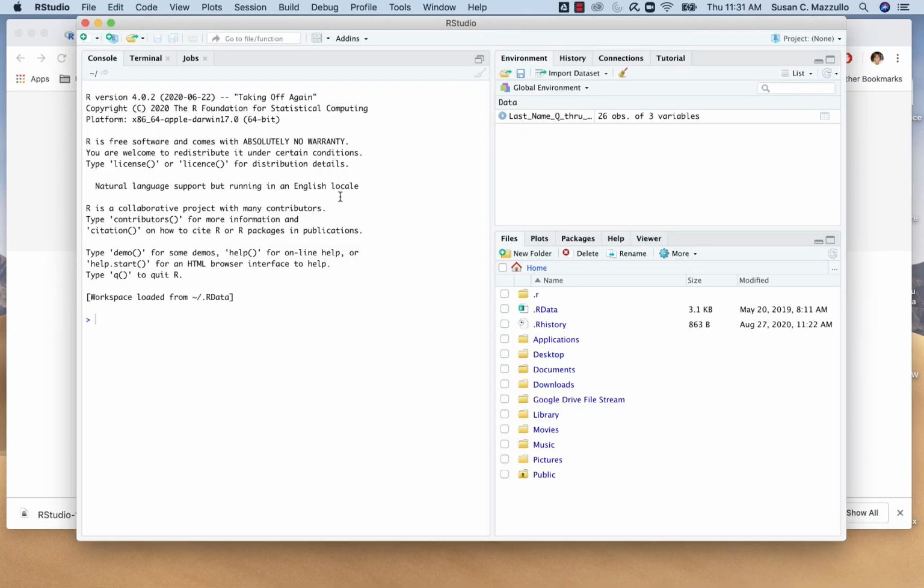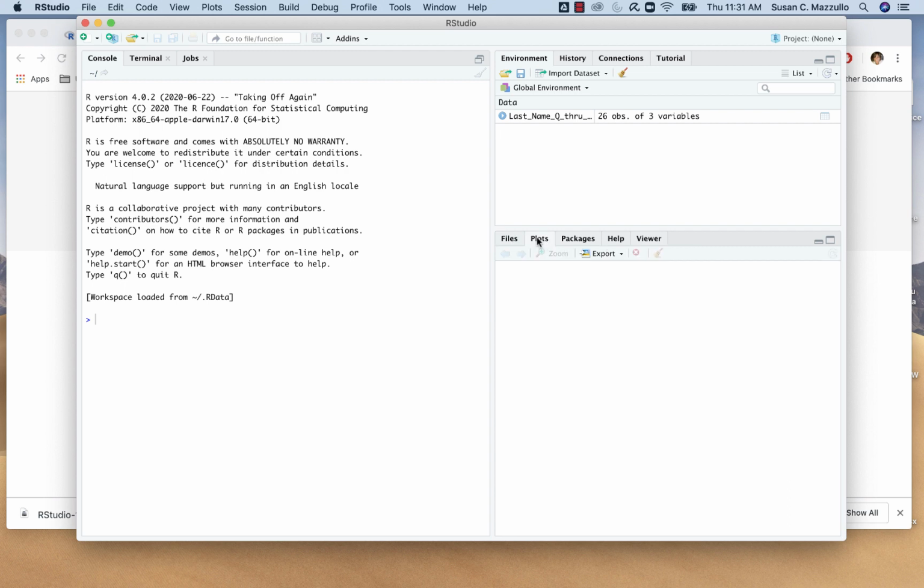So this is what will appear. You have what's called the console. You have your global environment, and here you can get to your files. These are where plots that you'll make in RStudio using R programming appear. This is just the interface that we'll work with, which makes it nice. And then you can see packages and help. And then we're going to learn how we can export these plots and put them into files so we can do our projects during our course where we do data analysis.